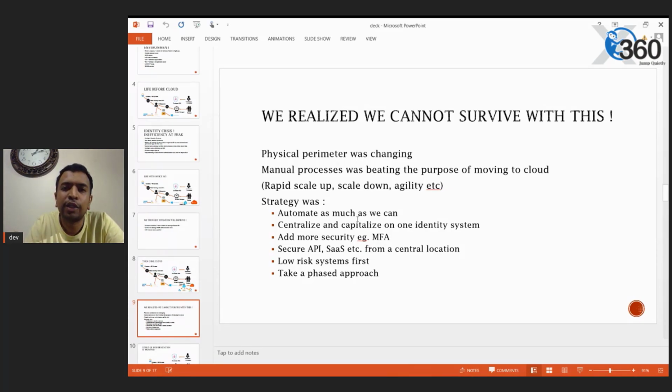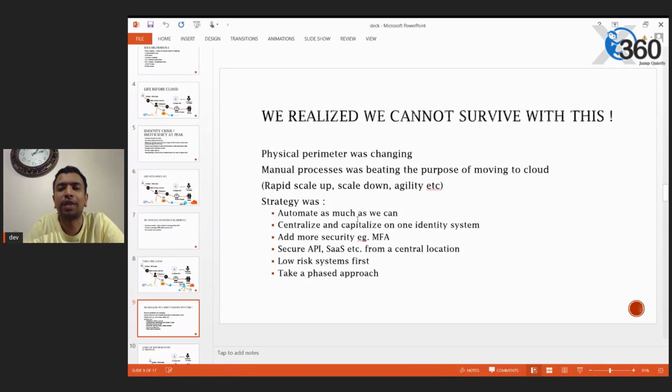So our strategy to move to cloud and to establish cloud and to take advantage of rapid scale up and scale down was by automating as much as we can. Instead of all the manual processes, we try to automate. Number two, we want to centralize and capitalize on one identity and access management system.